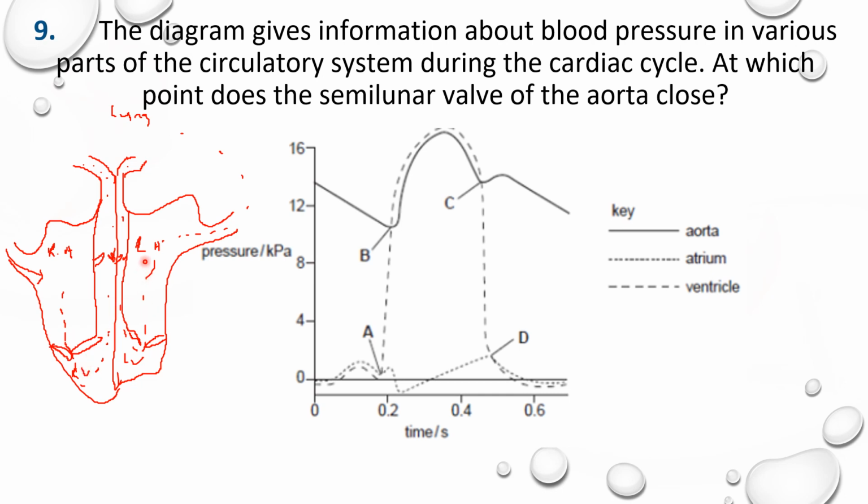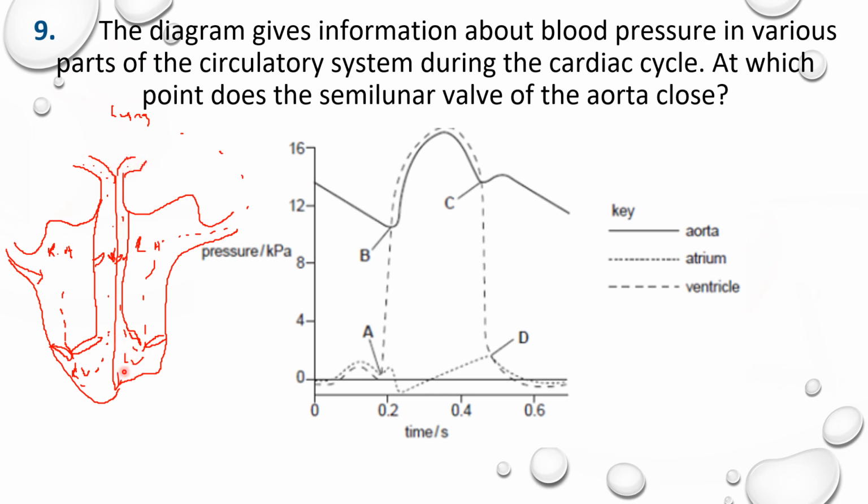Of course, this is tricuspid, but this is bicuspid. Tricuspid and bicuspid will open, and blood gets here. But when the ventricles start contracting, the pressure in the ventricles is greater than the pressure in the atria and also in the pulmonary artery and aorta. So that causes these two valves to close. This valve here is called the pulmonary valve, which separates the pulmonary artery and the right ventricle, because the right ventricle pumps blood into the pulmonary artery. This tiny valve here, the aortic valve, also prevents backflow of blood from the aorta. The aorta carries oxygenated blood to the body.